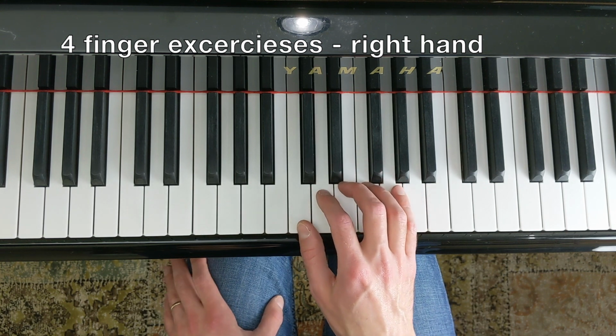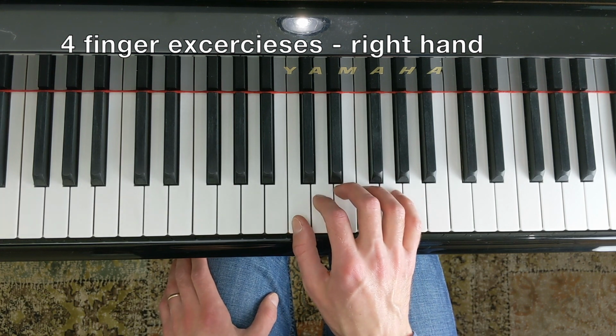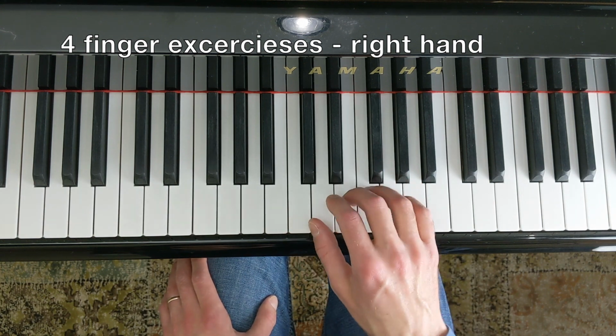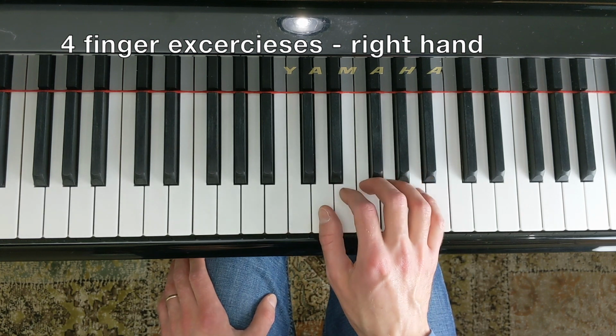Go ahead and repeat it maybe 3 or 4 times. It has to feel pretty easy. And now it will go up by one note. So let's start on a C again. Now we'll go one up to the D.